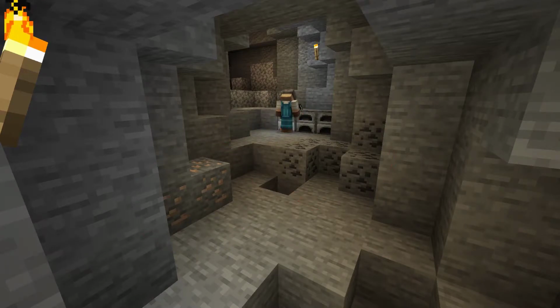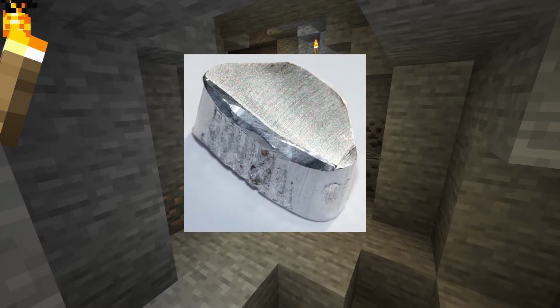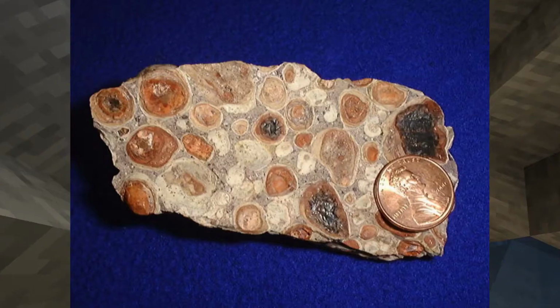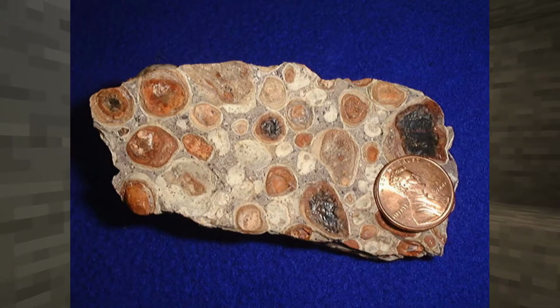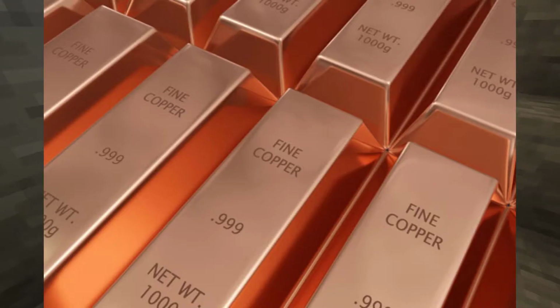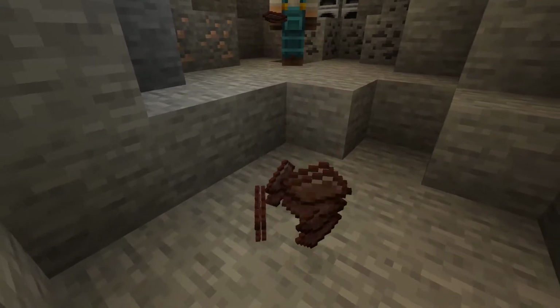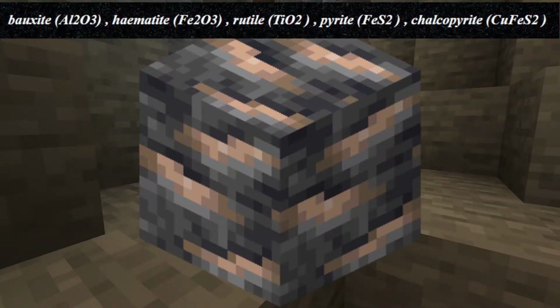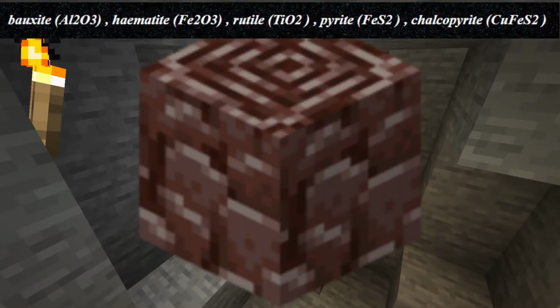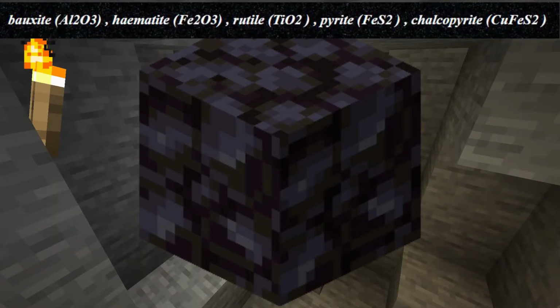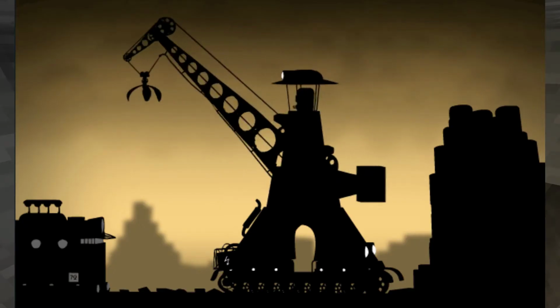There are many different types of ores, but a few common examples include aluminum, which is the most common metal in the Earth's crust, found in all kinds of minerals, whose ore form is bauxite, which contains 50 to 70% aluminum oxide. Copper can be found in many types of ores like sulfide ores or chalcopyrite. In relation to chemistry, ores are commonly oxides or sulfides like, for example, bauxite Al2O3, hematite Fe2O3, rutile TiO2, pyrite FeS2, chalcopyrite CuFeS2. Now let's look at what extracting metals from these ores means.